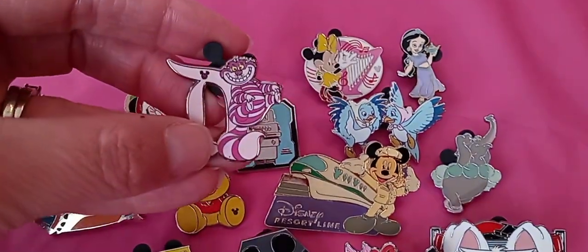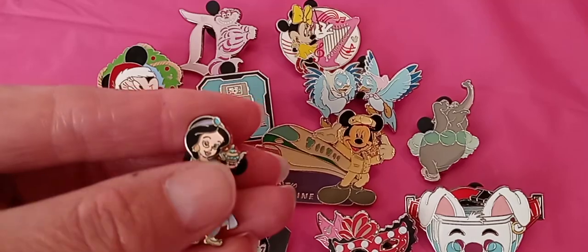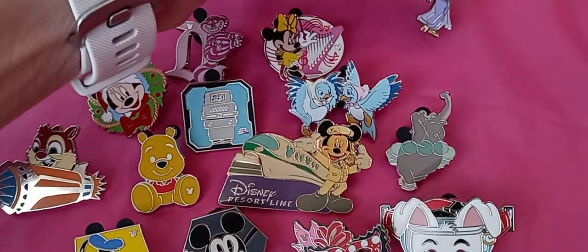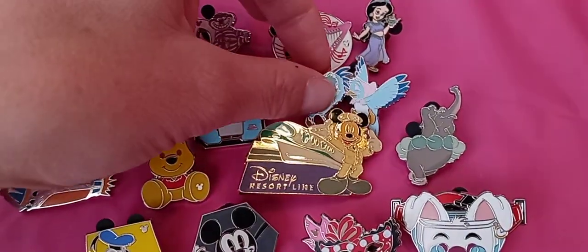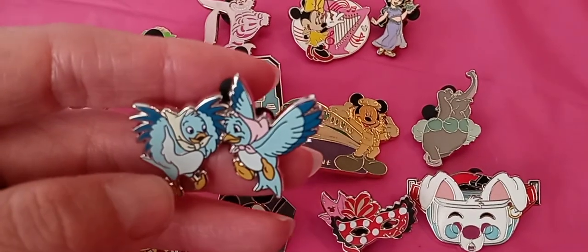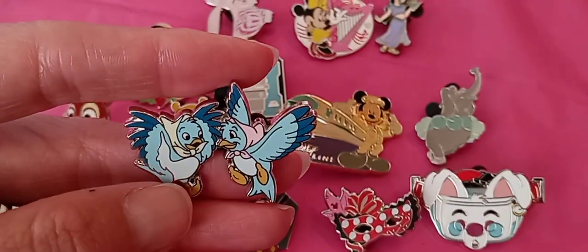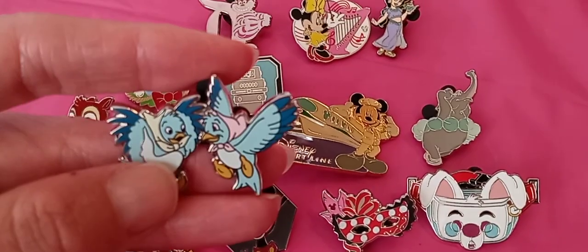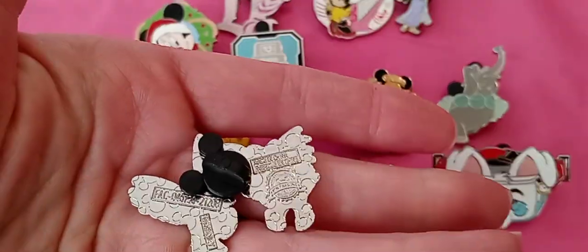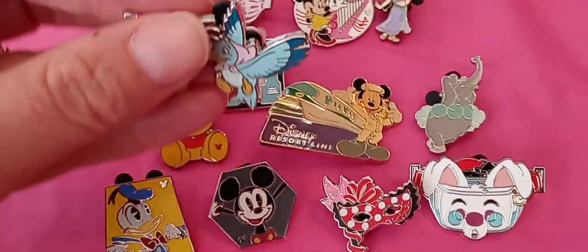I found a Cheshire D at the Emporium, a Mini Music, and I found this little Jasmine cutie. I think this is the same set as the Eric I had found. And this was probably the find of the day — the Cinderella Birds from the new Feathered Birds mystery box. I have a little Jock and Gus Cinderella mice board and I'm starting to add more, so I'll definitely be adding these cuties to that board. They're so cute and it's a pretty new set.